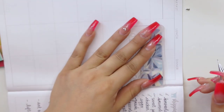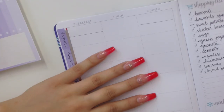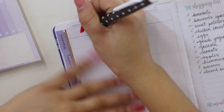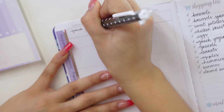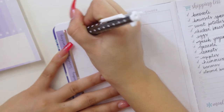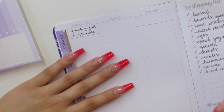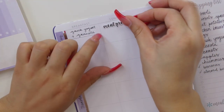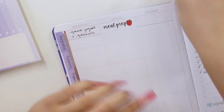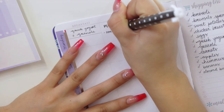So I'm just gonna do it in pencil because I don't think I'll be doing it for every single day. So I'll just do it for the first one. So on Monday, I think I'm going to have a Greek yogurt and granola for breakfast. Okay. And then for lunch, I'm going to do my meal prep. So this is where I'm going to use my little meal prepping stickers. So my meal prep, I'm going to write it just on Monday, is going to be roasted veggies.